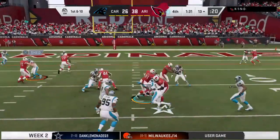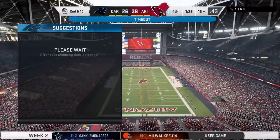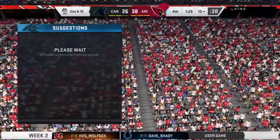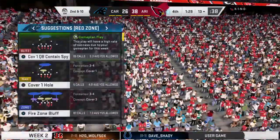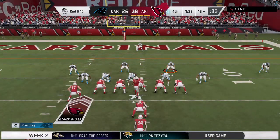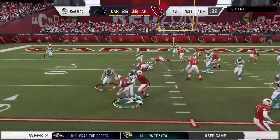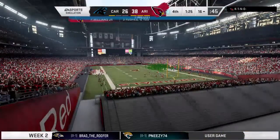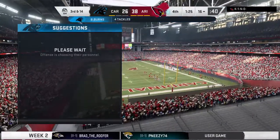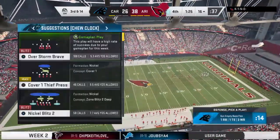Now Drake. And for one of the few times here today, this run's not going to go anywhere. Now the Panthers are going to use the first of their timeouts, as they'll get it with just under 90 seconds remaining. Another running situation on the doorstep as they come up 2nd and 10. And he'll give it here to his running back, and he is going to be stopped cold behind the line of scrimmage. The Panthers are going to use the second of their timeouts, as they'll talk it over before what will be an important 3rd down.